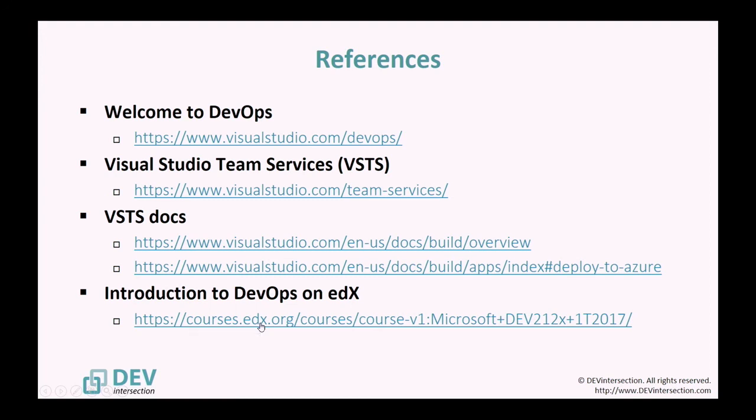And then I also recommend on edX a course called Introduction to DevOps by Stephen Borgen from Northwest Cadence. It's a couple years old, so the screenshots are a little out of date. The hands-on labs that you go through are a couple years old. So, when you build your build definition and your release definition, you start from scratch and you add tasks one at a time because those templates didn't exist. It's all correct, it still works, but it's a lot easier now. But the concepts and the way he explains it are fantastic. So I highly recommend that.